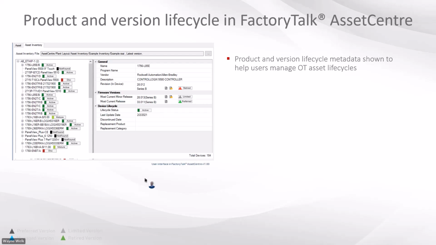All right, next slide. Also, the same capabilities are built into FactoryTalk Asset Center. This is for the people who are using it. Besides keeping a repository of your different software, it actually keeps track of your hardware firmware revisions, and allows you to quickly identify what you might be having an issue with down the road. That is a part of Asset Manager or Asset Center, but a lot of people forget that is a part of Asset Center. Next slide.